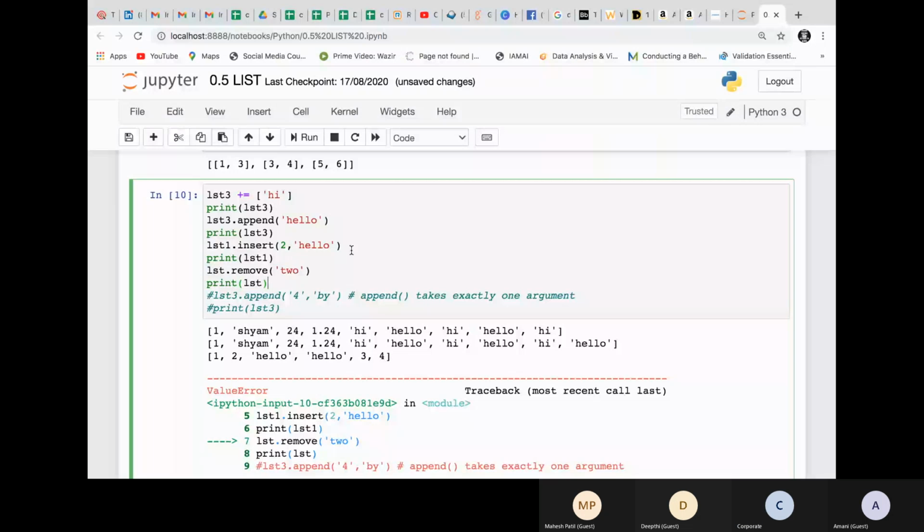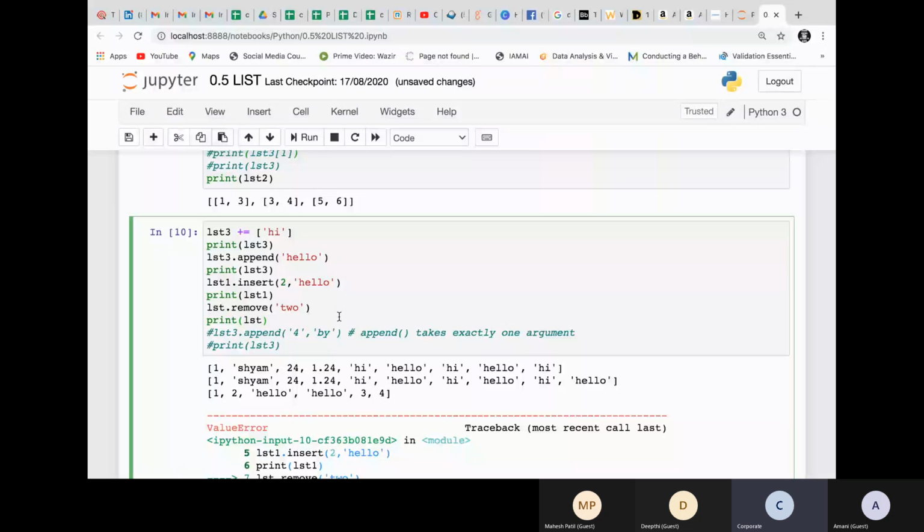Yes, make it fast. Yeah, 10 minutes more.